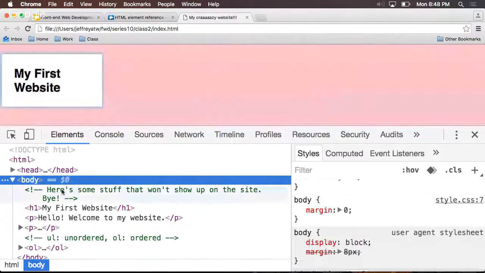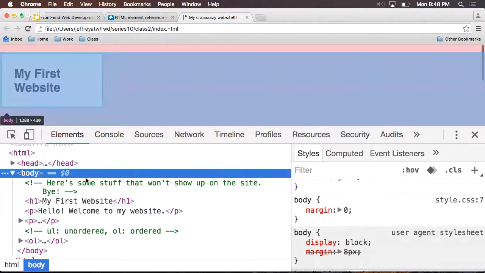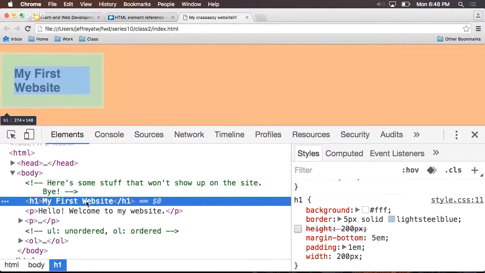So now the H1 and all the other elements are sitting at the very, very left of the page. The H1 is not sitting at the very left of the very top of the page because it's got a margin top of its own. So how about we undo that margin top? Let's make it so it's at the very, very top of the page.